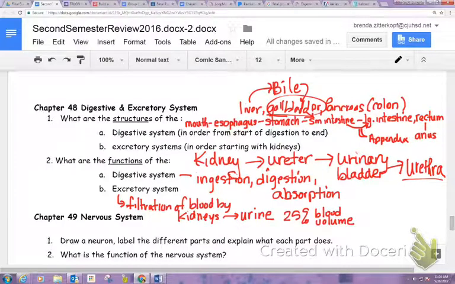So that's why with damage to the kidneys, you don't punch people in the back. Getting shot or a stab wound in that area, you run the risk of bleeding to death, or internally bleeding. You don't ever punch in that area because your kidneys don't have anything protecting them except for a pad of fat.